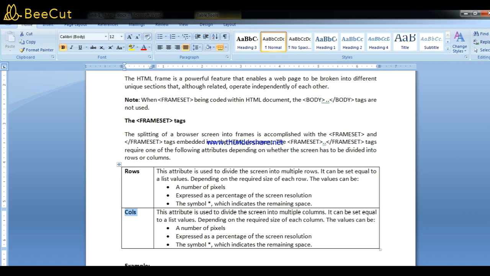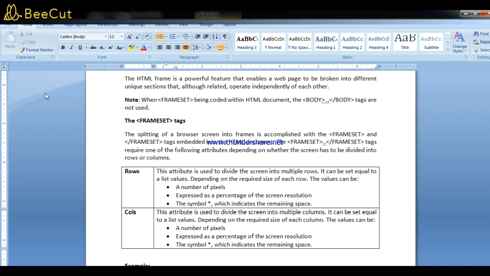The numbers we enter, like the 50 and 50 I just mentioned, can be in pixels. We can also enter a percentage, or we can type a star. The star indicates the remaining space.